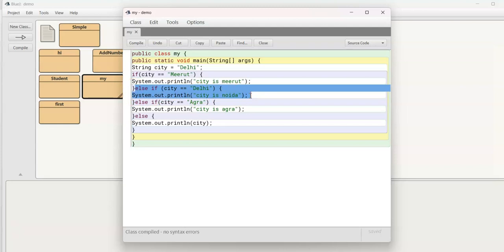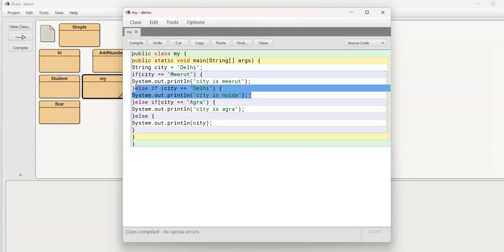So if, else if, or nested if means if one condition is not satisfied, the other will be checked. If that is also not satisfied, the next will be checked. You can use the nested if and else when you have multiple choices and you want to choose among those choices. Suppose you have two options and want to choose only one, then you can use a single if and else.